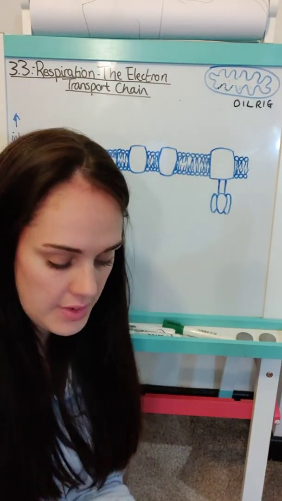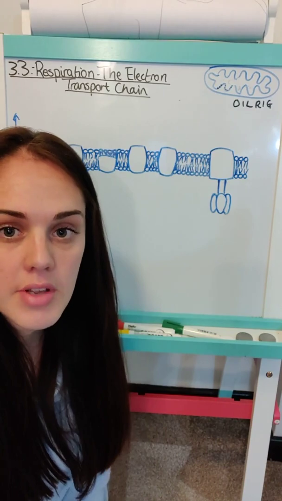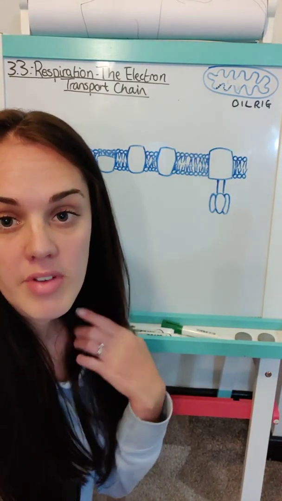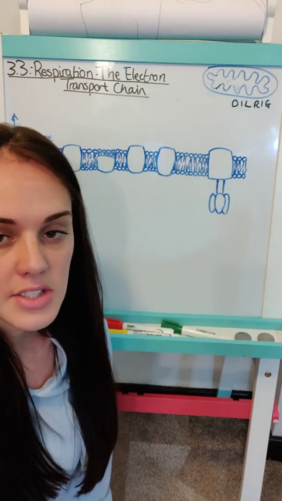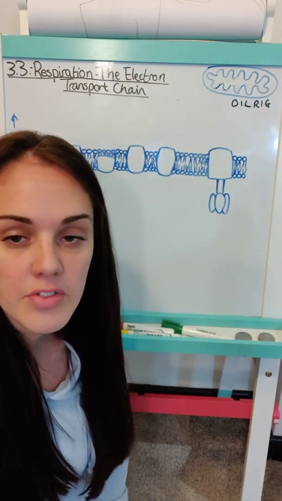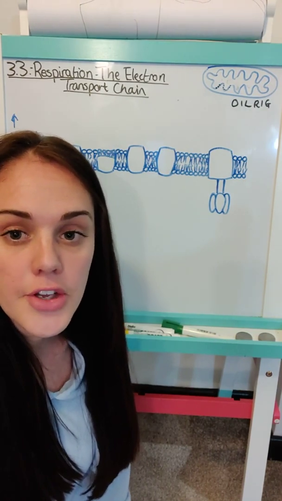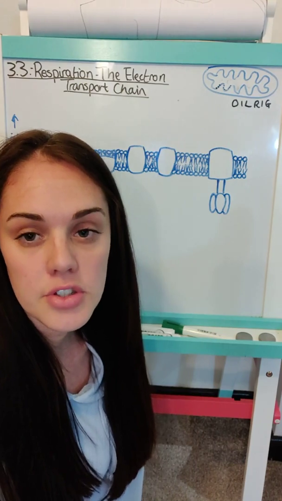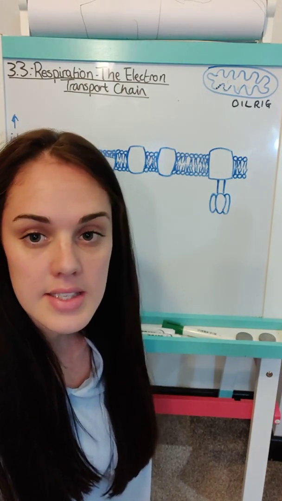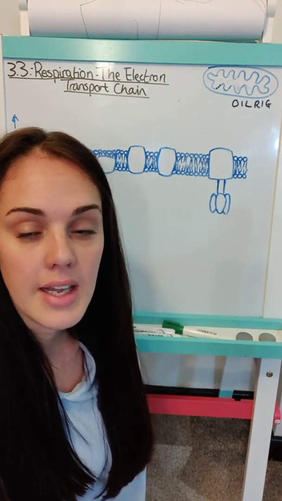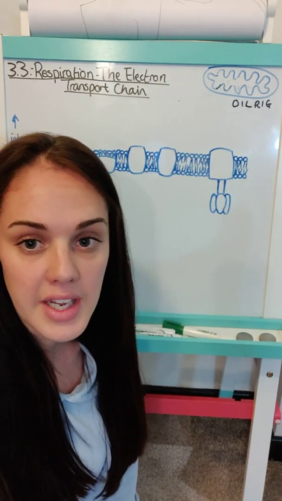Hello, this is the third video of the respiration topic, so 3.3 respiration, and it also overlaps with 3.1 because I just like to teach it like that. So we'll come back to 3.1 and it'll knit into all of this topic as well. So this is the third video of 3.3. We've had the first video, which was a bit of an introduction and glycolysis. Second video was the link reaction and the Krebs cycle, and now we're on to the electron transport chain.